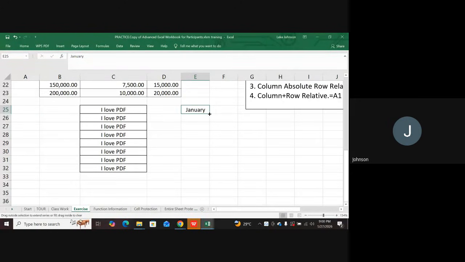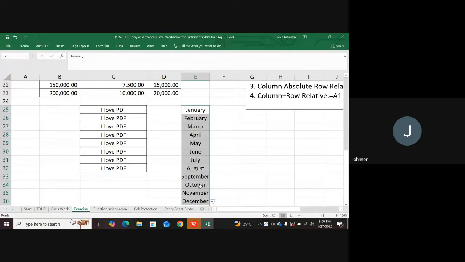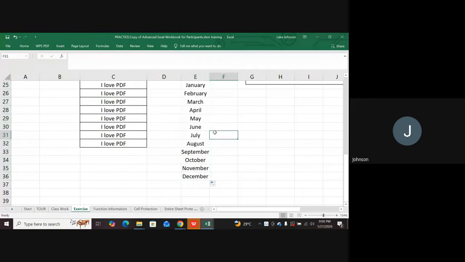Once it becomes a plus, I click on it, then drag it down. We discover that all these are going to populate: January, February, March, April, May. So we have pre-made series.